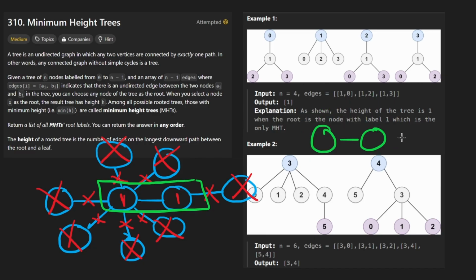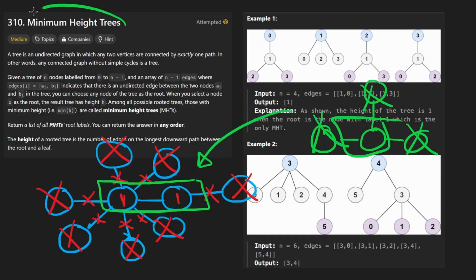It's symmetrical, right? Now, if we have 3 nodes, this is the only way to draw it. I could technically draw it like this, but it's still a straight line, isn't it? So with 3 nodes, they can't all be the root of the tree. It's just not possible. So we'd have to remove these 2, and then we'd be left with 1. And the same thing when you have 4 nodes, whether it's like this or you draw them in a line, you're going to end up minimizing it to either 2 nodes remaining or 1 node remaining if you get rid of it like this. So I think this is a really key observation to be able to solve this problem efficiently, that there's only going to be at most 2 roots of the tree.